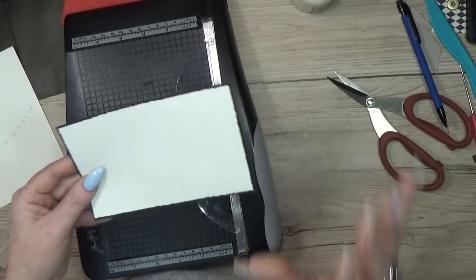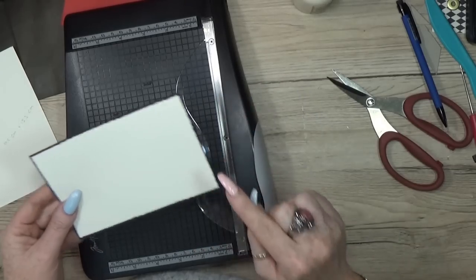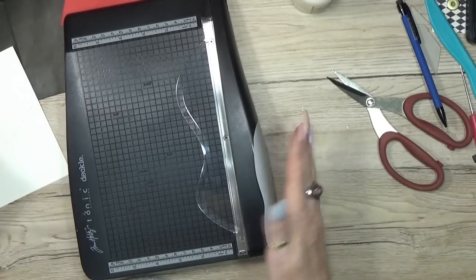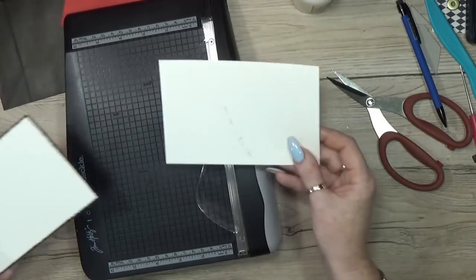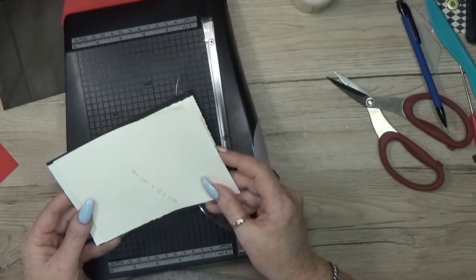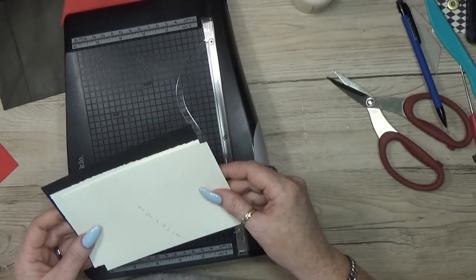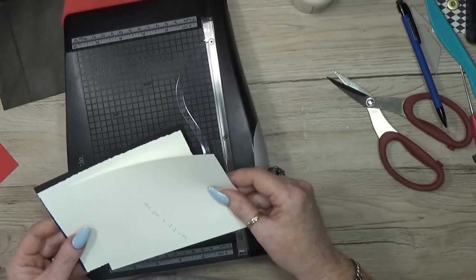Love it. But you don't have to buy this. Nope, I just want to use this because I have it in my stash. You don't have to use it. You can just use the straight lines to make your photo mat. But these I am definitely going to use for the photo mat.